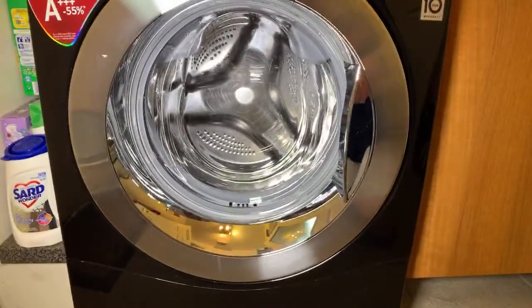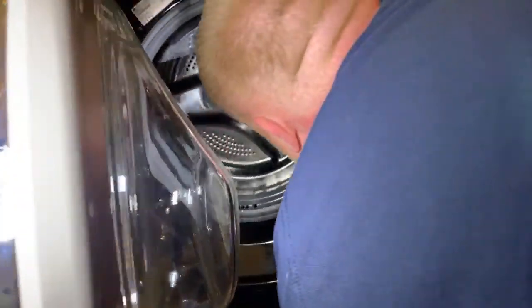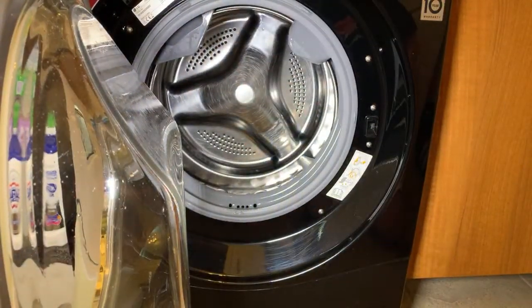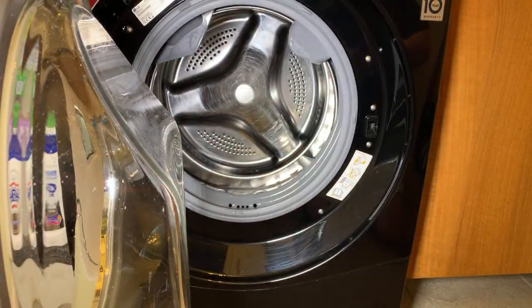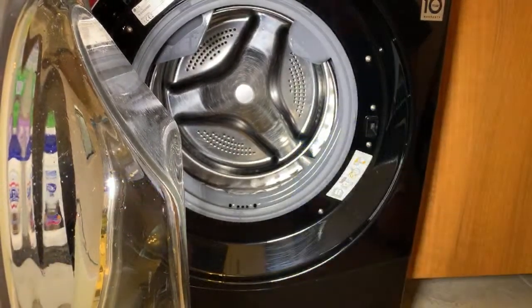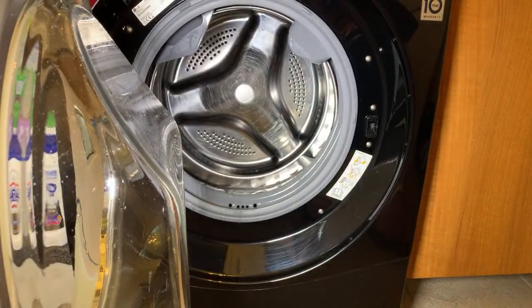Alright, let's open it up. I'm going to stick my head straight in. It just smells clean. It doesn't smell of lemons. It doesn't smell of anything bad. It doesn't smell of the bottle of cheap lemonade. Which it does actually smell of cheap lemonade now that it's been said.